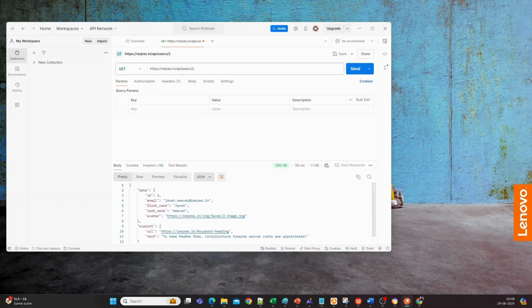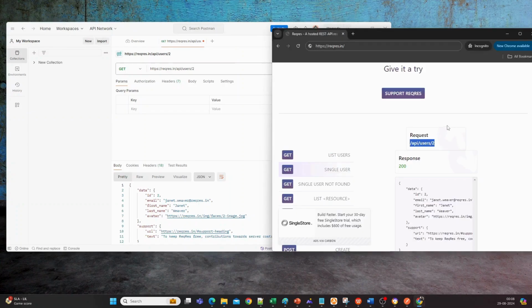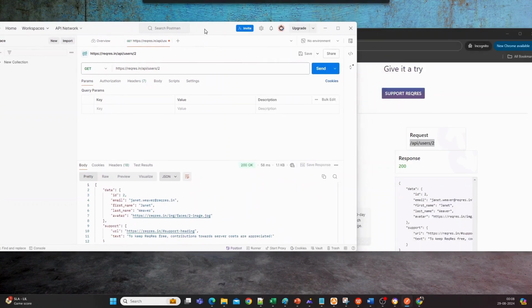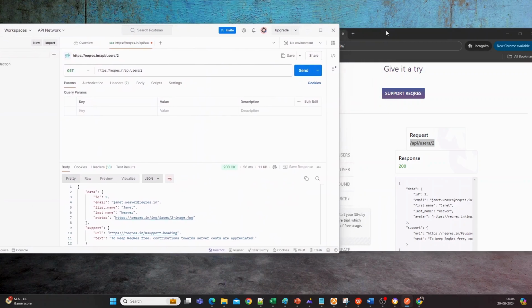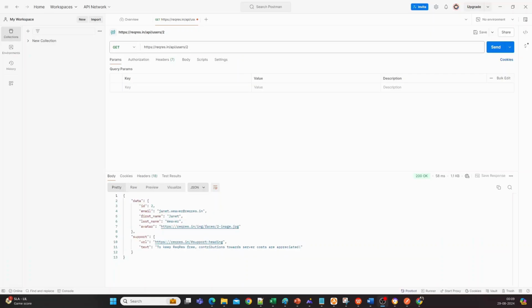Let us do a side by side comparison with the API specification document. Whatever response we got matches what is specified in the API documentation. If you closely look at this, both the responses look alike. That means your API transaction is successful. Now let us closely examine the request and the response.